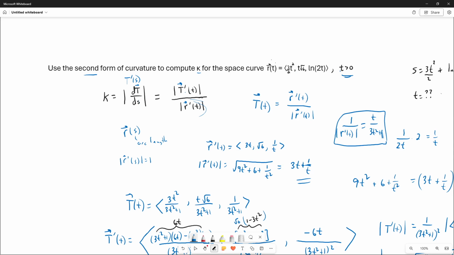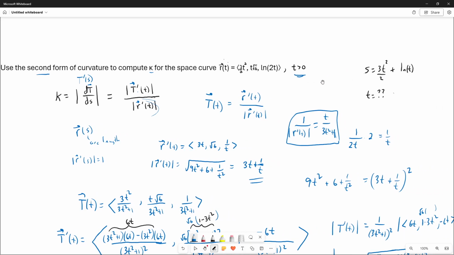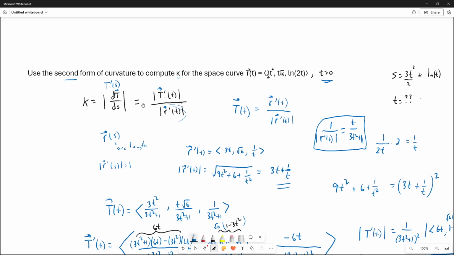But in many cases, the arc length parameter is not something that we can convert into, like in this case, where we knew what s was equal to, but we could not substitute that in here because we would have to solve this equation for t. So we have this second form of curvature, which does not require us to use the arc length parameter, but it certainly agrees with the first formulation in the case that the parameter is the arc length parameter. And a proof that they're actually equal just hinges on the chain rule. So we use this second form for this curve here, and we got an answer.